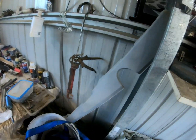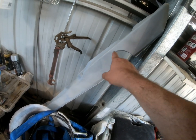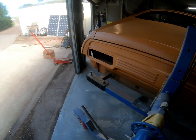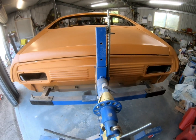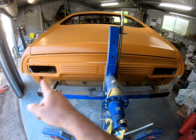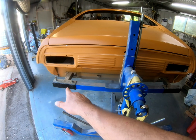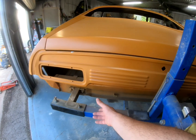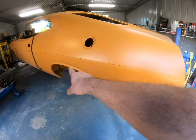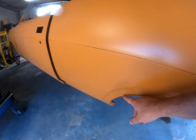Got that here. But that's really good because I fixed it. But I think what I'll do, I might make it have the GT style exhausts on it. That just looks so much better. I'm not trying to have this car as a GT, but I'm really inspired by the GT features they had. So if I have the rear panel blacked out, insert in here, 351 decal there, chrome bumper, black rear valance, and then the nice exhaust tips coming out, and then on the sides have the GS stripe across the side. Then I might have this all blacked out. I'll see how I go.